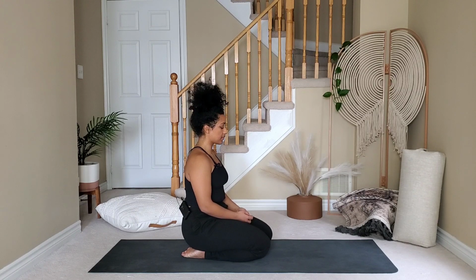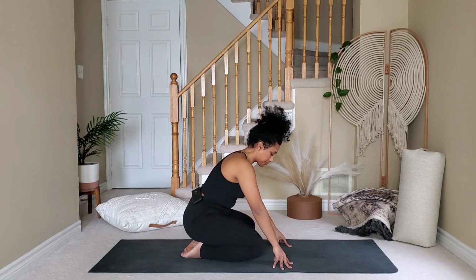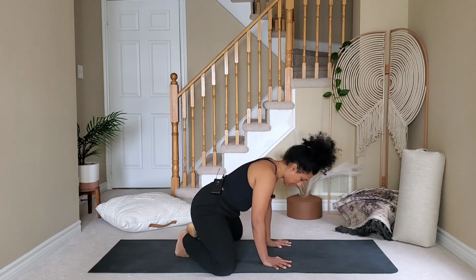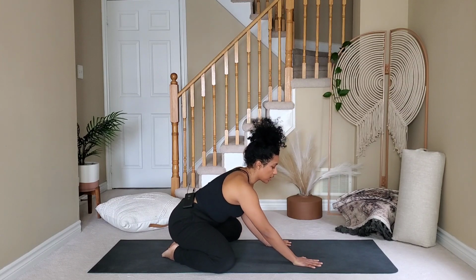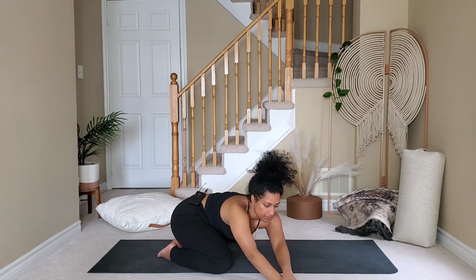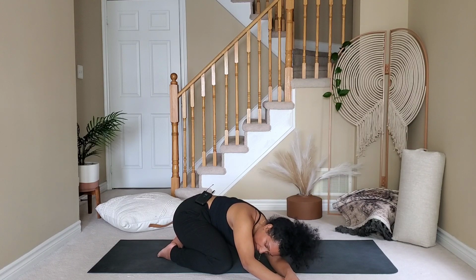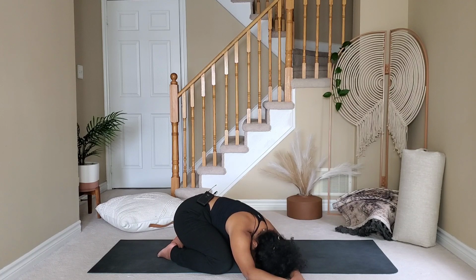Let's open our eyes and find ourselves in a wide-legged child's pose. So bringing the big toes to touch at the back and your knees as wide as they can go for you. You're going to walk all 10 fingertips forward and then walk them over and off the mat to the right. You can place your right hand on top of the left. You can rest your head on your upper left arm if that feels more comfortable, or you can bring your forehead all the way down to the mat.